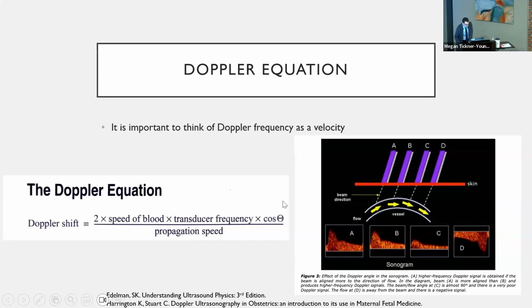And then theta here is the angle between the ultrasound beam and the direction of movement of the target, which is important to take into account when you think of these sound waves as vectors. And you can see on the right here, how theta is important. Really, it should be as close to zero whenever possible because it affects the quality of your waveform. If you're calculating a velocity of a fetal vessel and your theta is too large, then your measurement is less accurate.